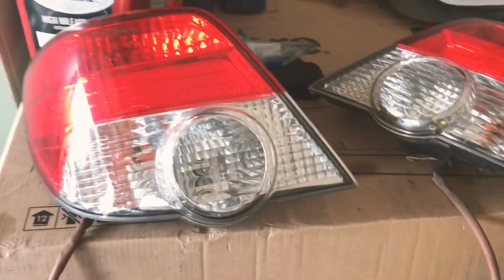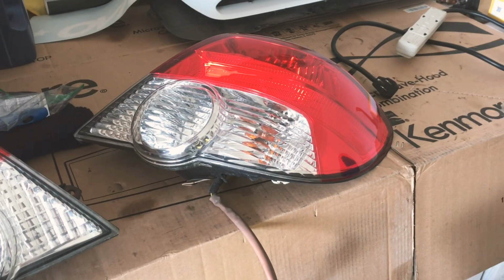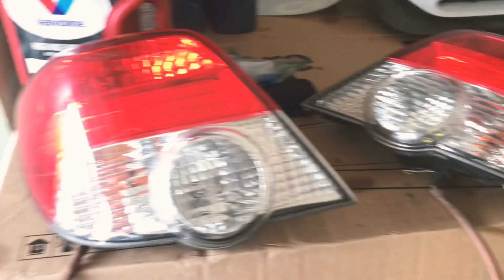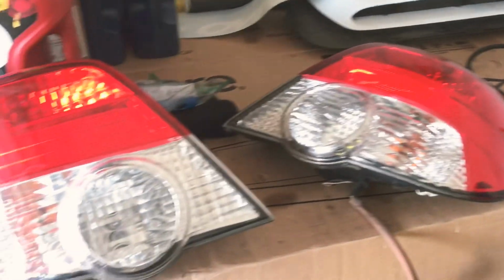So yeah, got these at Pick and Pull for $20. Thanks, shout out to my brother for letting me know that there was a $10 off headlight taillight thing for toolkit members, or the toolkit membership, whatever you want to call it.